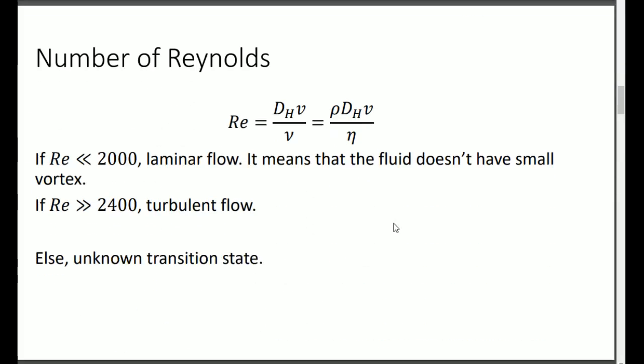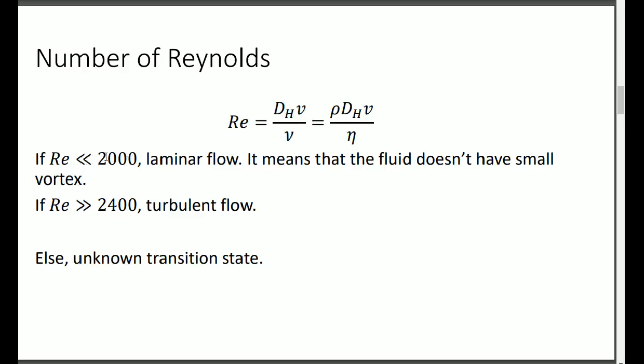So at first we need to define how the fluid flows, and we calculate a characteristic number called the Reynolds number. We need to calculate dH times the velocity of the fluid divided by a certain viscosity. So there are two kinds of viscosity. I'm not going to enter too much in detail. You probably know about that already.